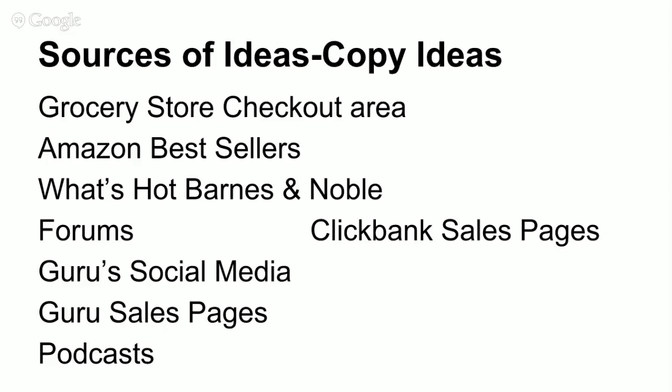Then there are Amazon bestsellers. What you're looking for is the language in the niche that you're in, the bestsellers in your niche, and titles and content whose headlines you can massage and add numbers to. Also forums, ClickBank sales pages, gurus' social media, blogs, sales pages, and podcasts. Content is everywhere. You just have to be open to it, look at it, and know how to format it so that you can implement it quickly. And that's where your questions come in: what am I going to teach, and what am I going to implement?